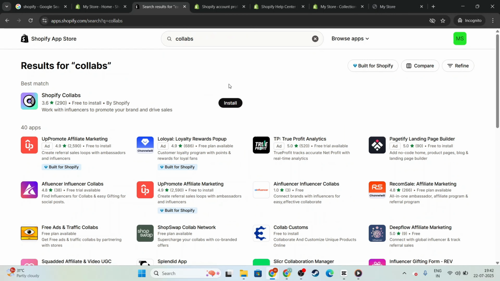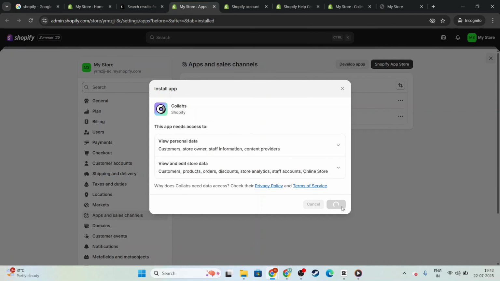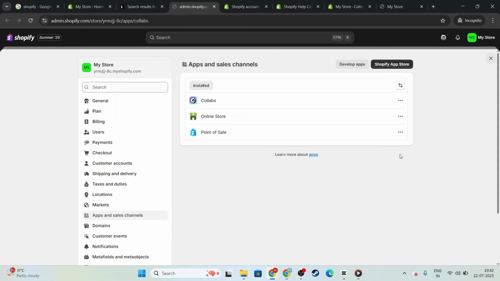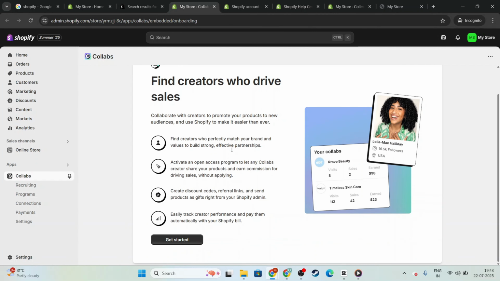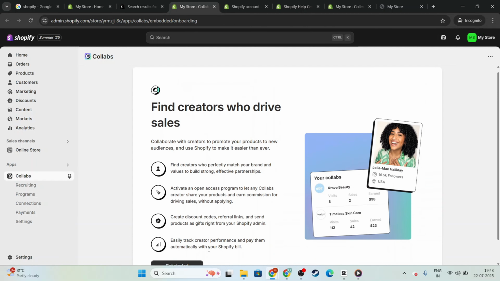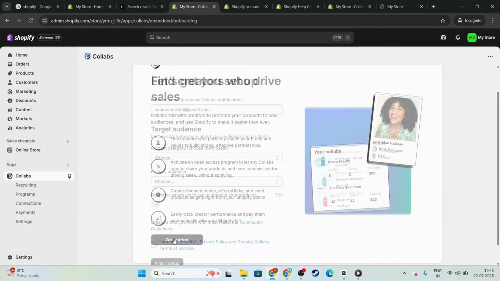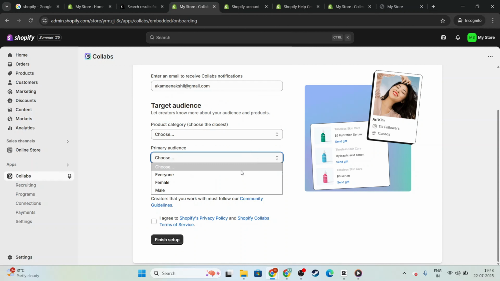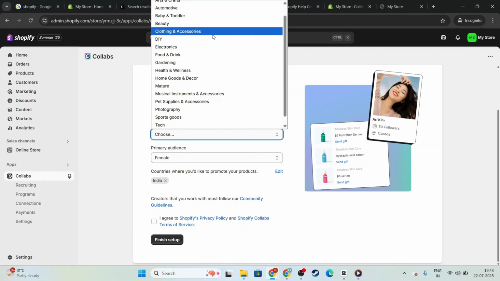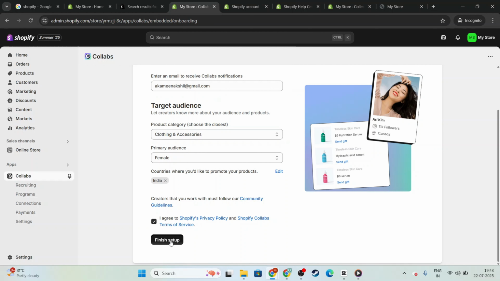Now that your account is set up, you can create a new campaign. Campaigns are the heart of Shopify Collabs, allowing you to define objectives, select specific products to feature, and perhaps most importantly, specify what kind of influencers you are targeting in terms of niche, audience size, and engagement metrics. Providing detailed and clear information in your campaign brief is vital, as this will serve as a cornerstone for influencers to understand your brand and goals. Take the time to specify any requirements and deliverables from the influencer, like the number of posts or stories.